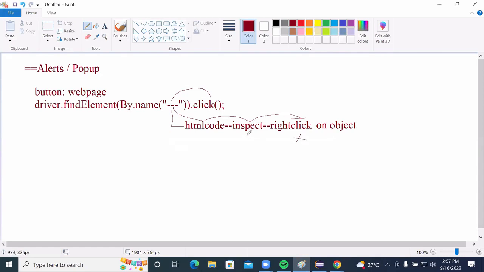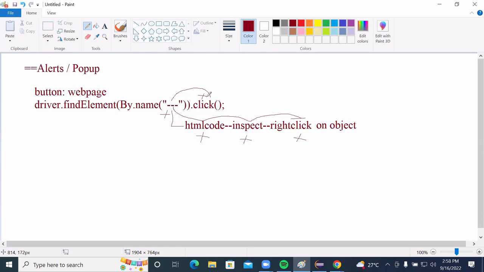Without doing the right click, can we get the inspect option? No. Without the inspect option, can we get the HTML code? No. Without the HTML code, can we get this name information? No. Without name information, can we perform the click activity?